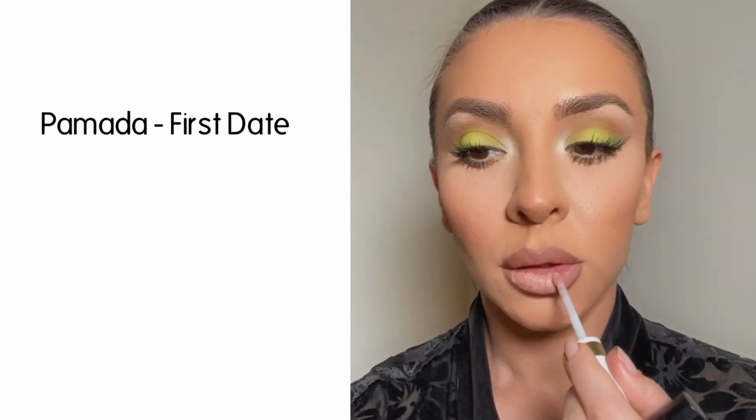Now this is a brand called Pomada. This is called First Date. This is one of my favorite colors. It has a pinky tone to it, but I'm going to show you guys how to mix pinks and peaches together and make it look really awesome. So I'm going to use that same brush and just diffuse any kind of line, make it look flawless.